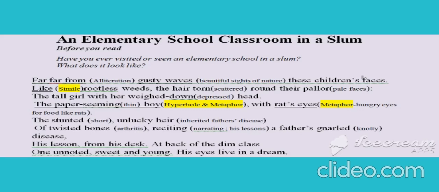So up to now we have talked about those who are not living a very happy life, they are living a miserable life, but there is someone whose eyes are living in a dream. So this is a contrast to the other boys. There are some children who have some problems. This young sweet boy too has some problems, but his eyes are full of dreams. What he is watching we'll see in the next slide.